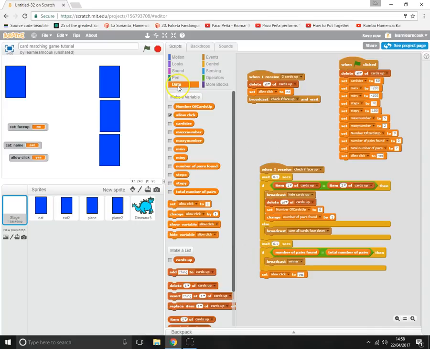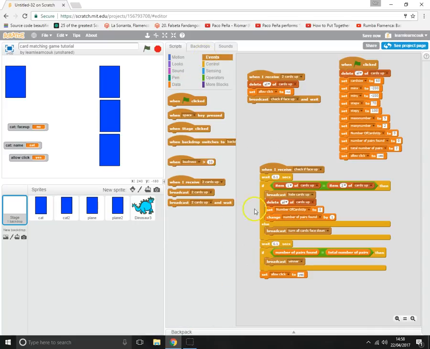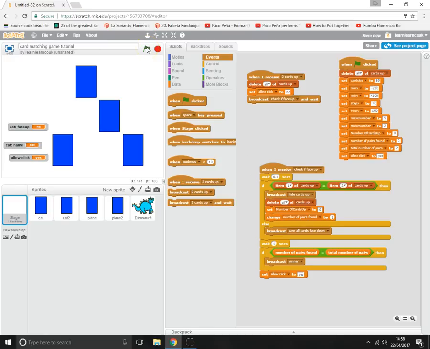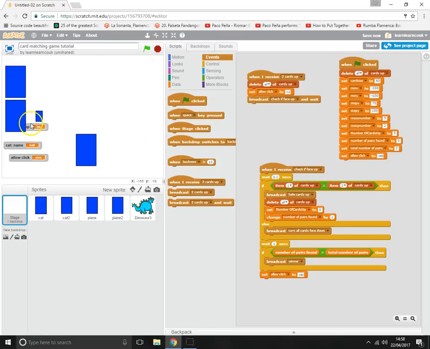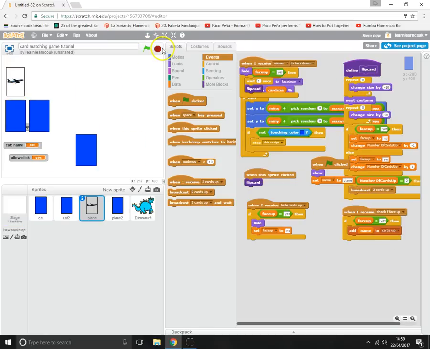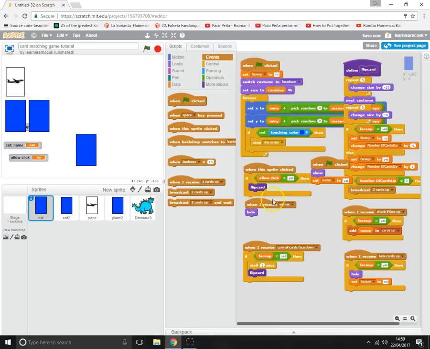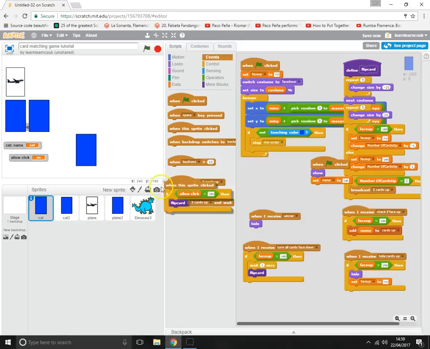So what we'll do here is give it a half second delay, or maybe a 1 second delay. That should sort that out, shouldn't it? Hopefully. So we click start, click, click. Oh, I know what's happening here. Of course, I've changed the code here: if allow click is yes, then do that. I haven't changed it on any of the other sprites. That's why it's not working.